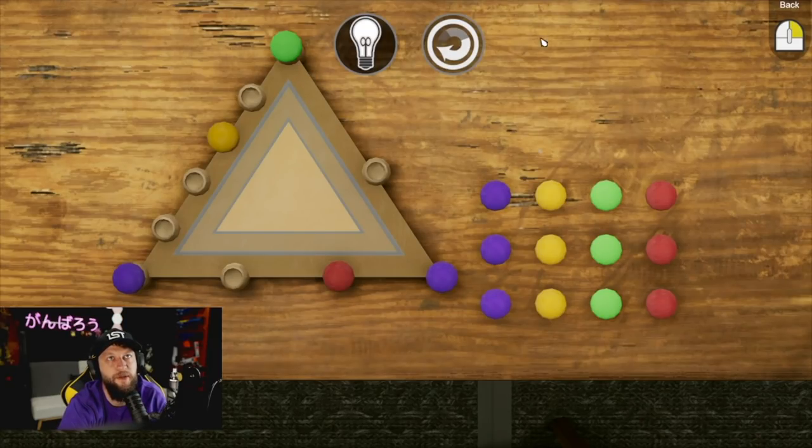All sides are equal, yeah. So if purple's 2 and green is 4, that's 6. Let's throw yellow in there, making it 7. That's 7. Purple's 2. Red is 3. That's 5. 6, 7 can't be. So it's got to be more. Let's throw red in there.